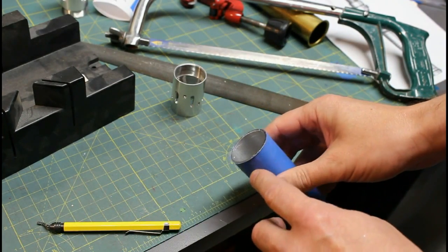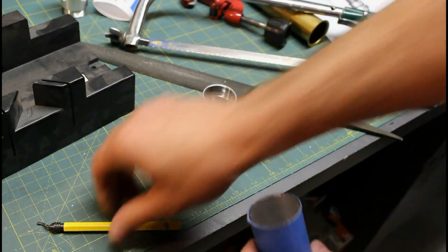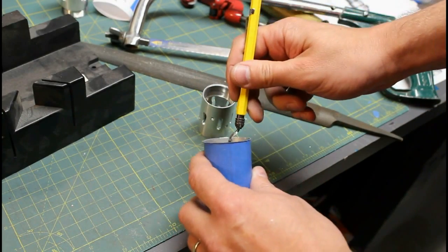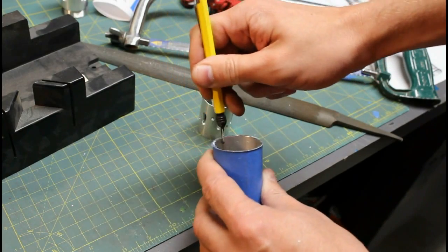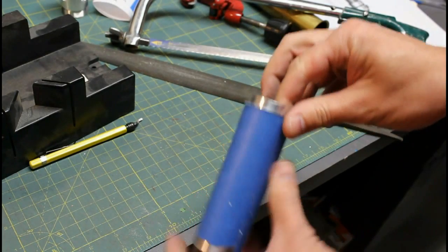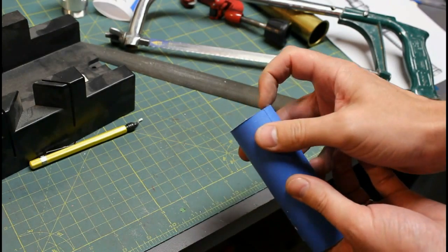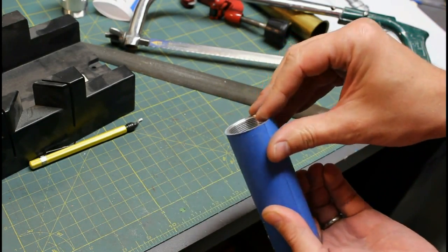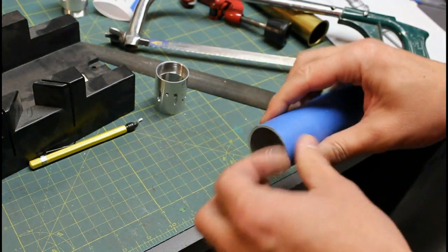I just used my miter saw and I've got my nice clean edge. Of course there are little burrs of metal. This deburring tool has a little blade on the end — if you can get one at a machine shop supply place, you run it around the inside and you can see it peeling off the burr of metal, making a nice clean inside edge. Now I can put my MHS part in there, line it up and take a look around. That's a really nice clean edge. I'll sand it off with sandpaper when we get further along to finish it.